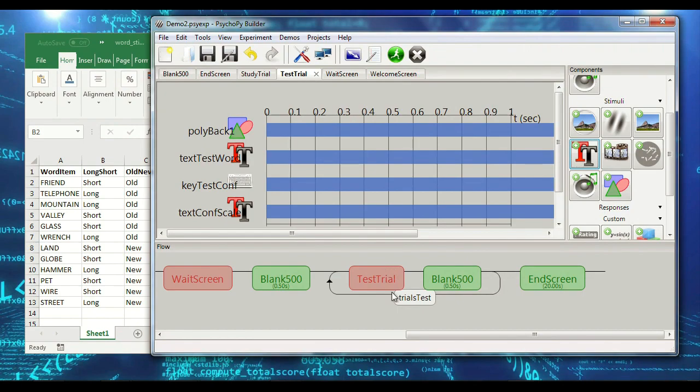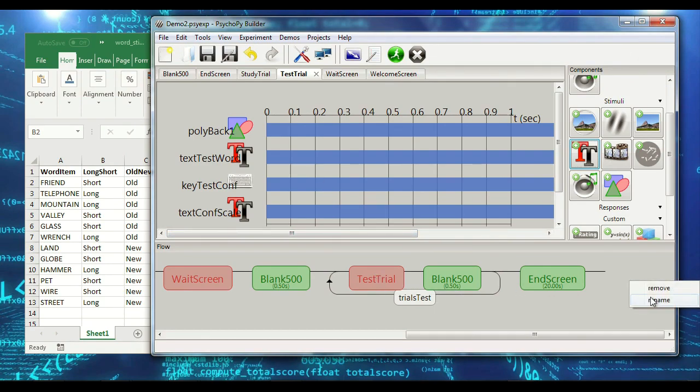We want to collect more than just a single confidence response. We also want to know why somebody made that decision. So when they say, I'm positive that the item is studied, is that because they can recollect the item from the study phase? Or is it because the item just kind of feels familiar to them? Similarly, if somebody says, no, I'm absolutely sure it's new, why did they make that decision? So we basically want to give people another chance to say something about the same test word that they've just rated. So how do we do that?